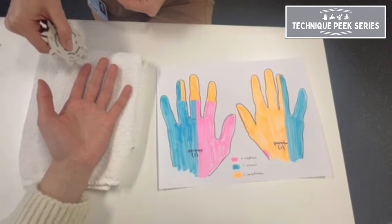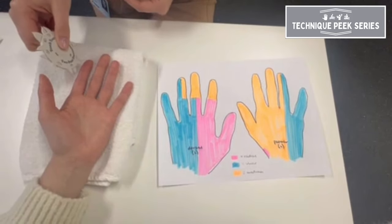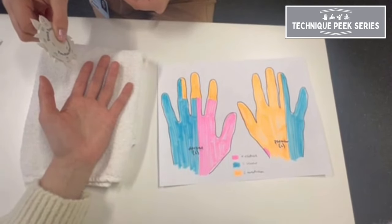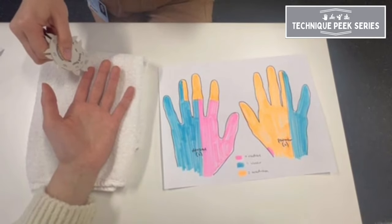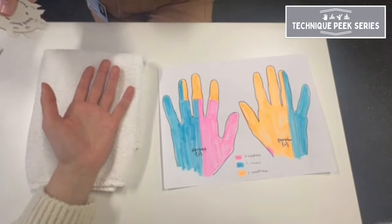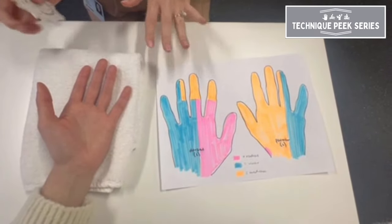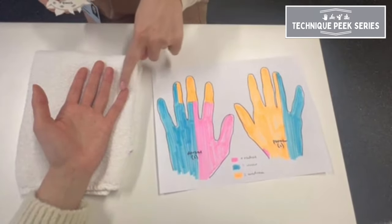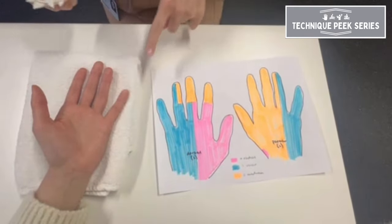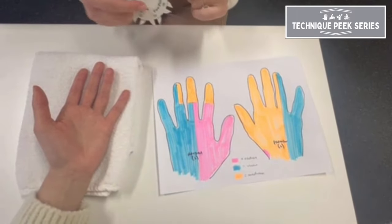Allow approximately 3 to 4 seconds between applications. 7 of 10 responses are required to be considered accurate. If there is no response or an inaccurate response, increase the distance by 1 mm until 7 of 10 responses are accurate. If 7 of 10 responses are correct, decrease the distance by 1 mm and begin the test sequence again until fewer than 7 of 10 responses are correct.